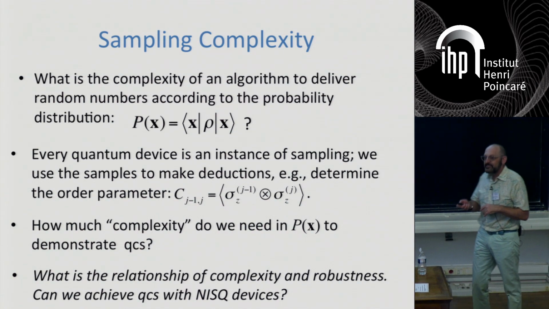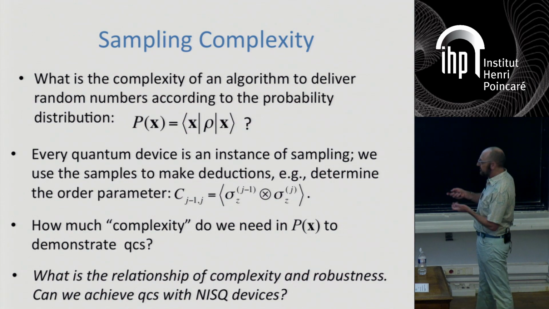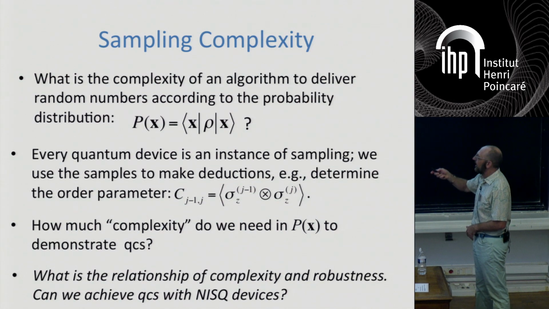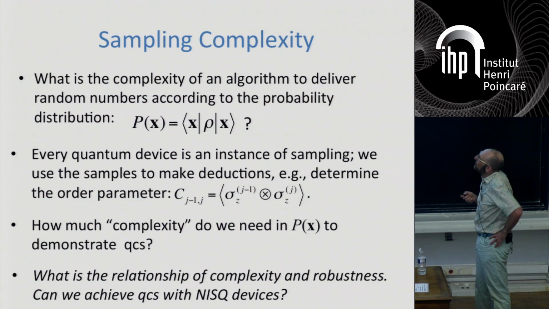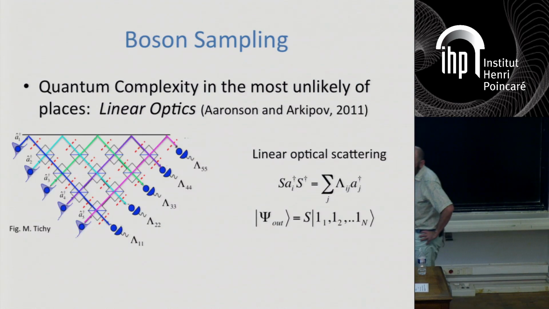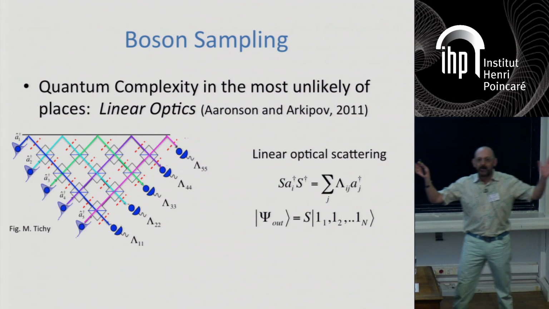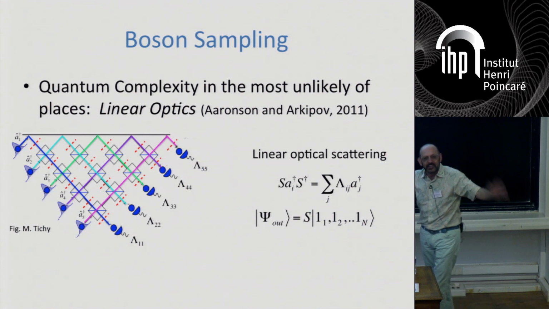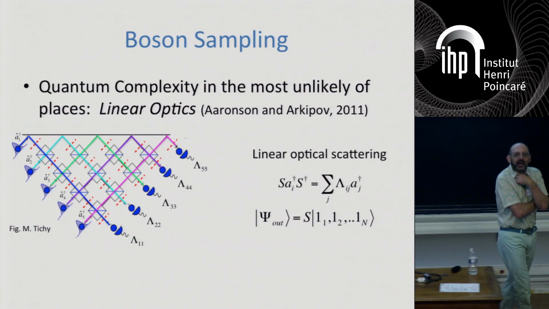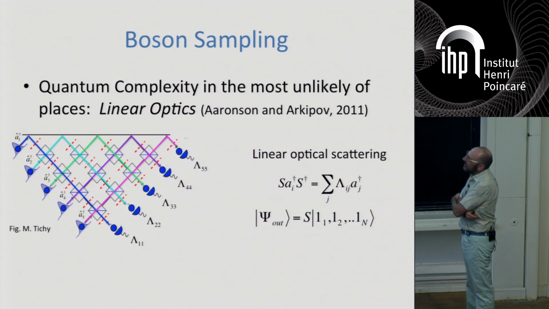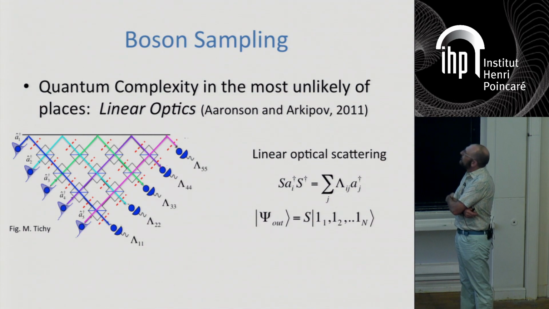All right, with all of that said, what I'm really now interested in is the question, what would it take, can we see this complexity? And I'm going to look at sampling as the role. Now, sampling complexity was first brought to the fore in one of the most unlikely places from a quantum optician's point of view, linear optics. I mean, linear optics is as classical as it gets, but at least maybe I'm not as sophisticated as other quantum opticians, but from my point of view, for God's sakes, that seemed to be the last place on Earth I would imagine to see something that would demonstrate some kind of QCS.